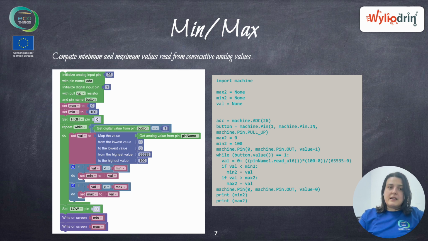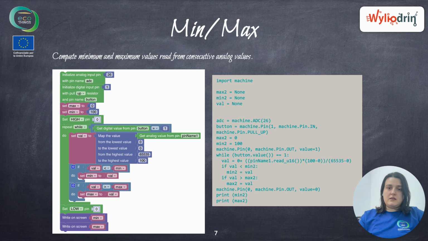First, we set the max and the min variables because we will read numbers scaled from 0 to 100. We set max to 0 and we set min to 100 because basically we don't want to influence in any way our computation. So maximum is set to the minimum number that we can read, and the minimum is set to the maximum number that we can read. This way, when we try to compare the values that we read to these values, this will not impact our comparison. Next, we set high, pin 0, because we want to have the LED turned on.